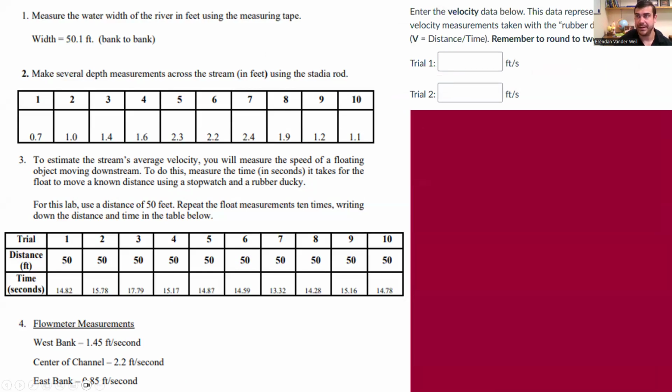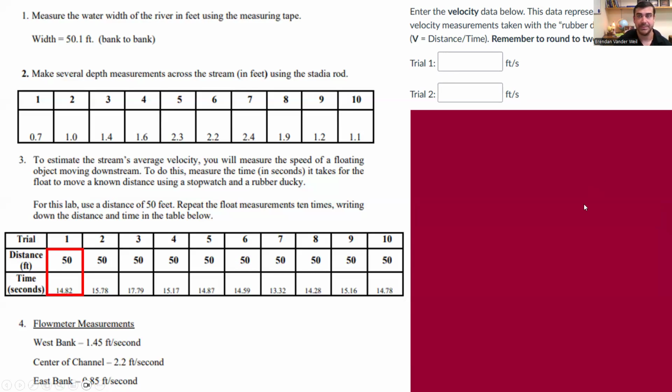So you're going to need this for this question where it's going to talk about velocity data. And so there's 10 stream flow velocity measurements taken with the rubber ducky, where they track how long it takes to get across in time here, and the distance is all 50 feet. And so the time in seconds, and so how many feet per second. Again, if you can add, subtract, multiply, and divide, you got this.